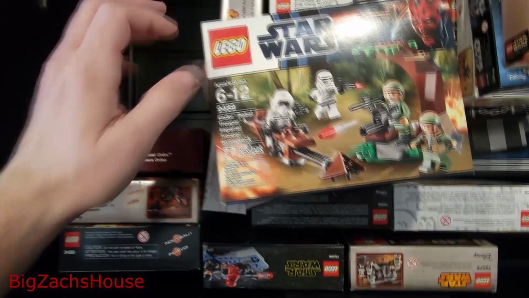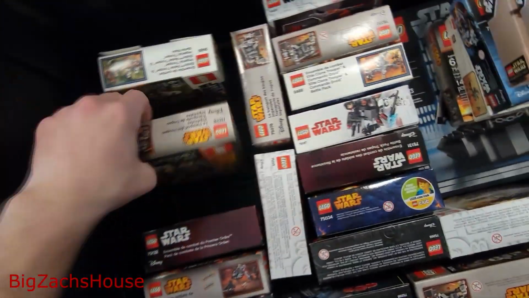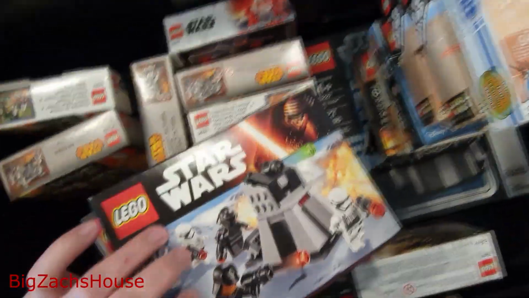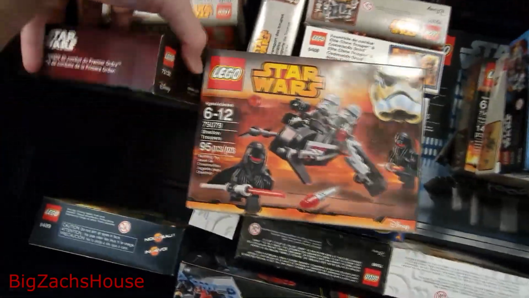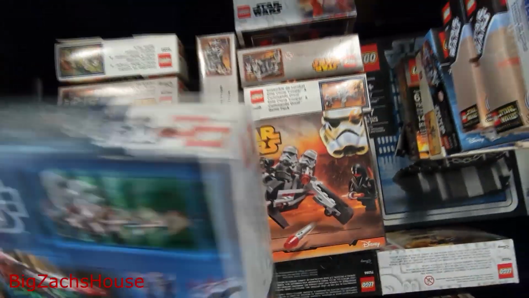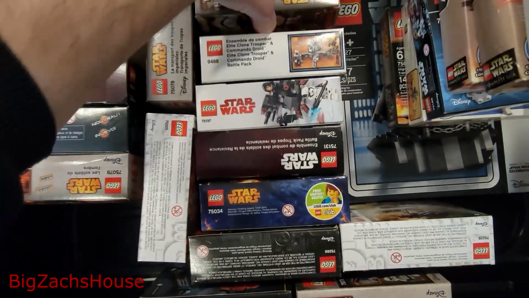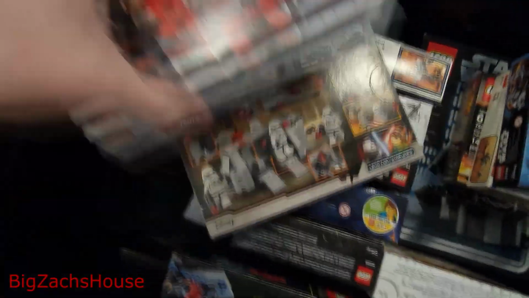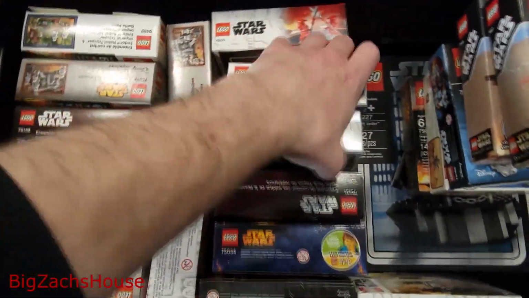Another Assassin Droid. I have problems, clearly, because I just keep buying and buying and buying. Especially these battle packs are so addicting to buy. Shadow Troopers. Oh, yeah, I'd like to build myself a nice Shadow Trooper army here. Another Endor Rebel battle pack here. I really need to go through and figure out how many of each battle pack I have, and figure out what I still need to buy.